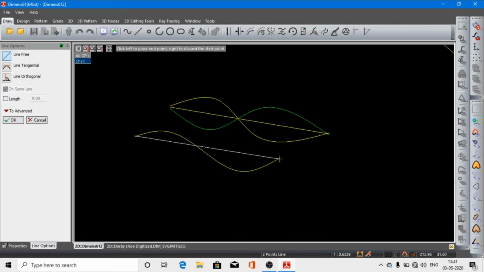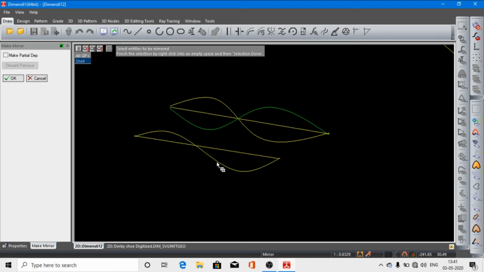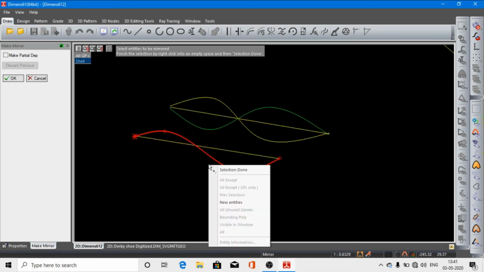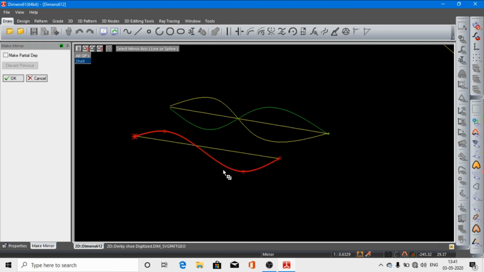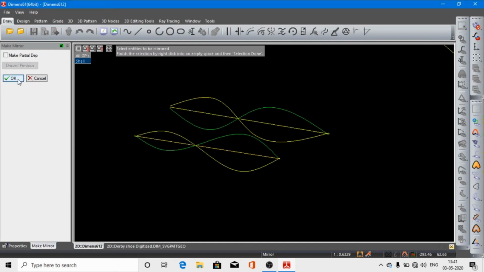This is called an axis line. So if you want to mirror it, you go to mirror and select whatever lines or entities you want mirrored. Right click, selection done, and then select this axis, and then you will see that the mirror of the entities has been done.